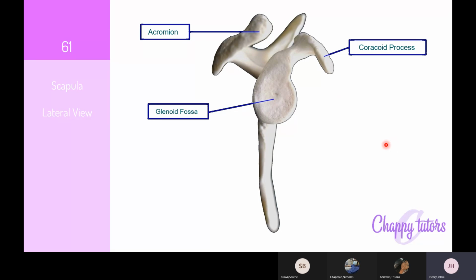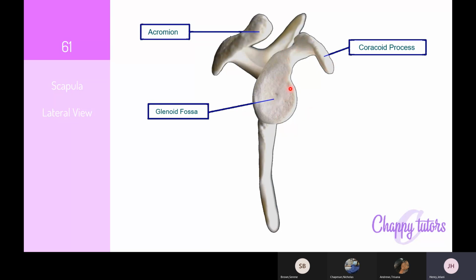Okay, so this view that we have here is a lateral view of the scapula. We could properly see the body here, extending all the way up here, right? We could see the acromion or the acromion process. We could kind of see the spine and the shelf-like projection. And here we could properly see the coracoid process.